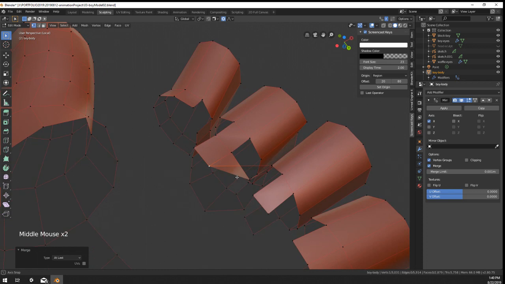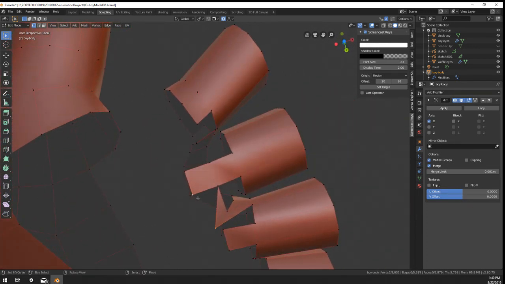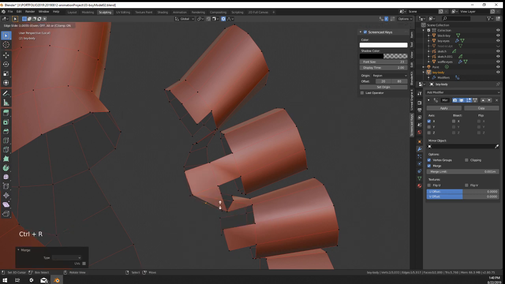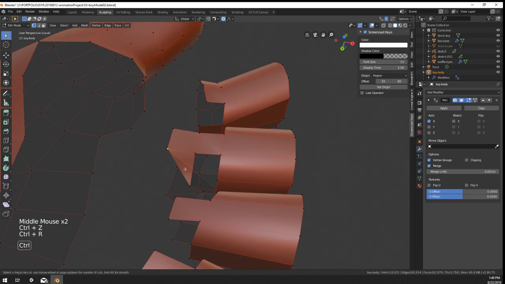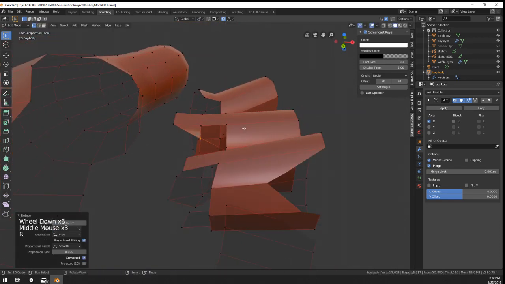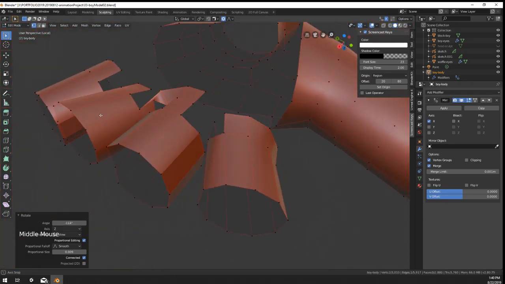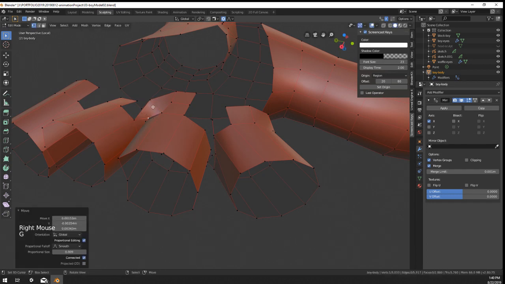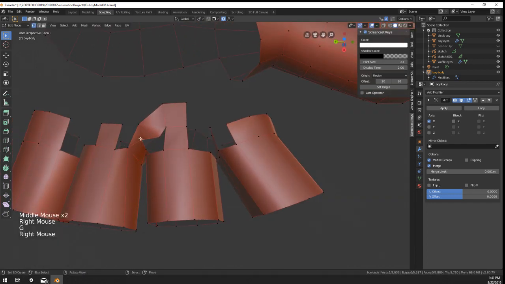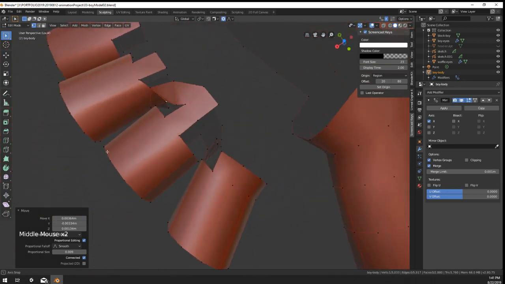Yeah, this is gonna be clear in a second. Oh, what did I do here? Oh, that makes sense. And then just add a loop cut. Oops, no, I loop cut to this one. It's gonna look weird for a second. So if we increase the size. Make this actually like, okay.